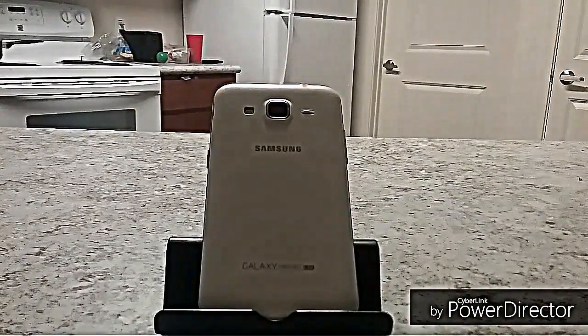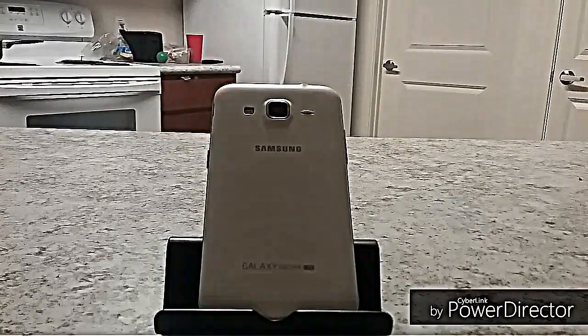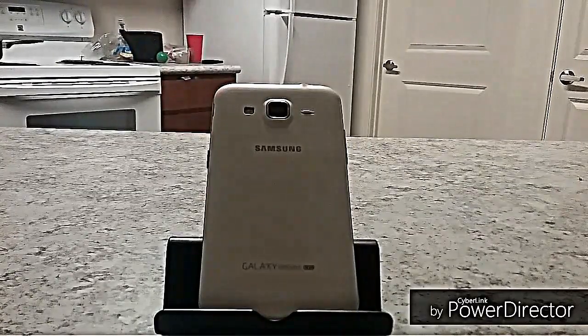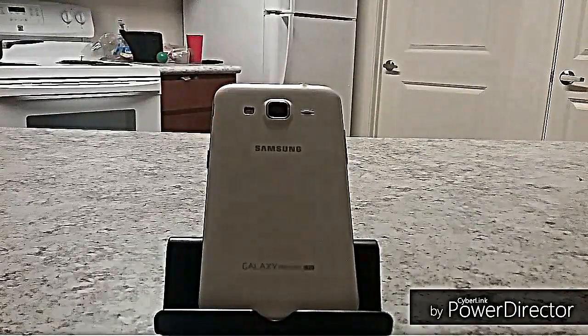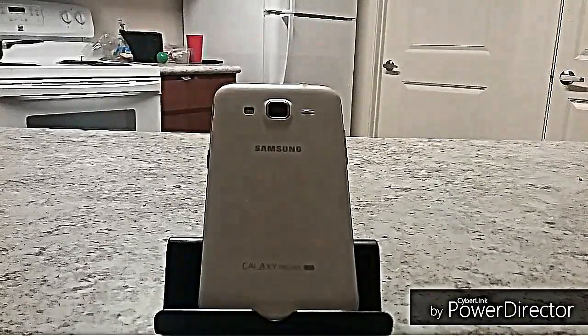And the battery life on this device is extremely good. For a 2600 mAh battery, I could pretty much run the whole day just doing my normal stuff, like Facebook, Google+. All that can be done on this device. The 4.5-inch display makes it easy for you to actually maneuver around the device, and I love the form factor build with the sides of the device, the edges. It's just really top-notch in my opinion for a budget device.